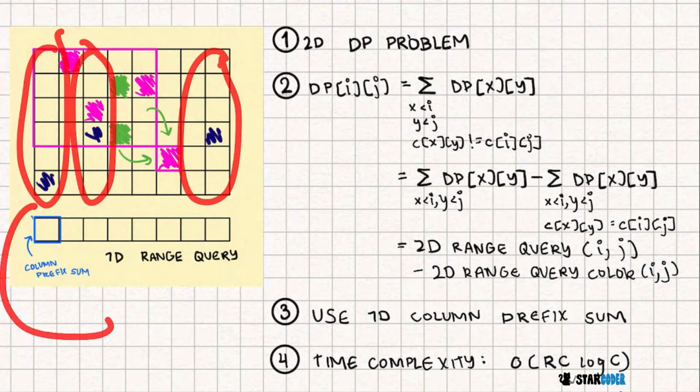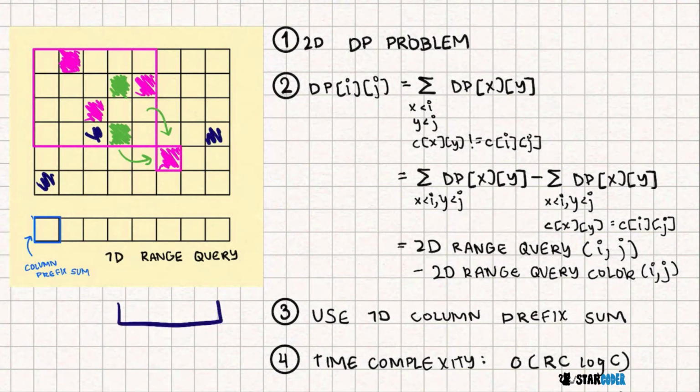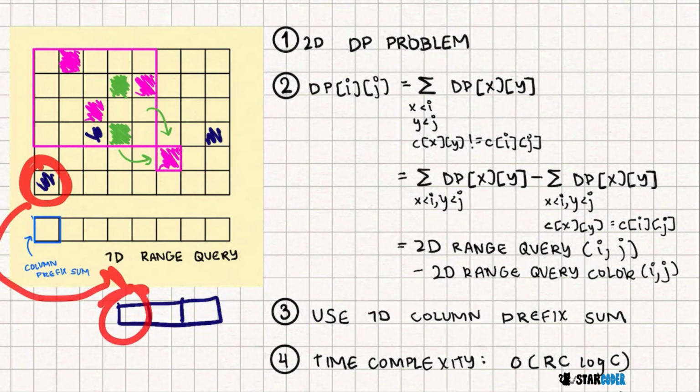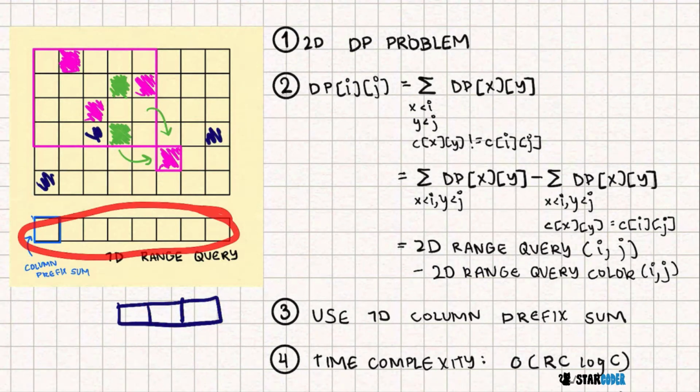So we're just going to compress it into a 1D range query of size 3. And then we can use mapping techniques so that every time we want to find this value, we'll just go here and then find the corresponding place. So this column would map here, this column would map here. That way, instead of having size C for every color, we have a much smaller size for every color. That's the basic gist of the algorithm. Let's go look at the code to see it in action.